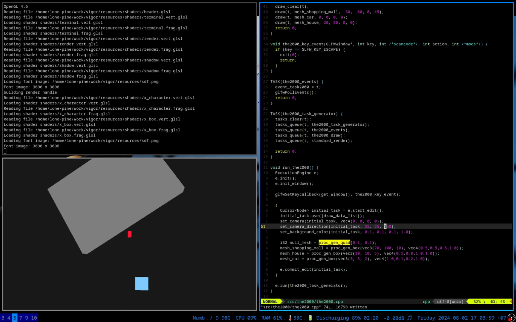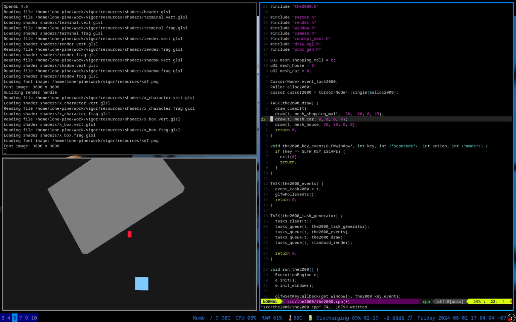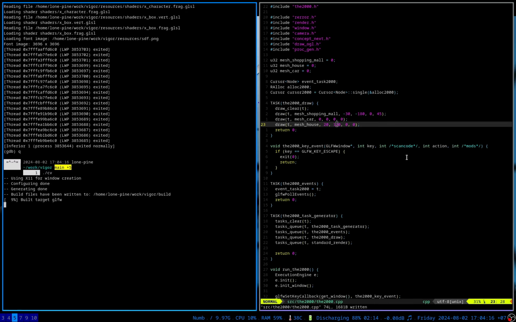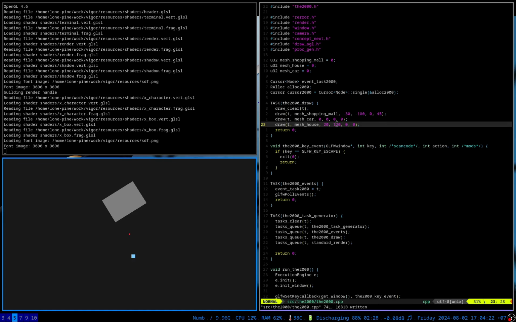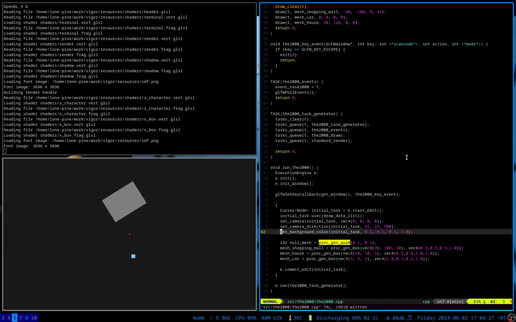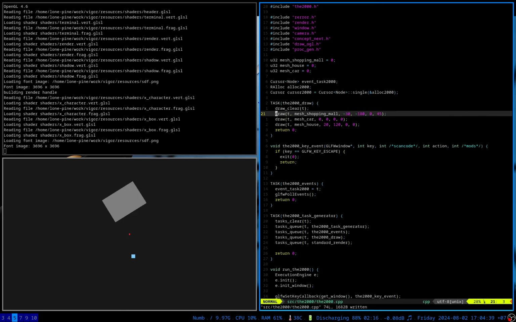I'm going to set the camera even further away so we can have the shopping mall at a good distance. Let's see what that looks like. Okay. Well, I want to get a little bit more of an angle, especially in the Y direction. And we can keep stepping these further away.